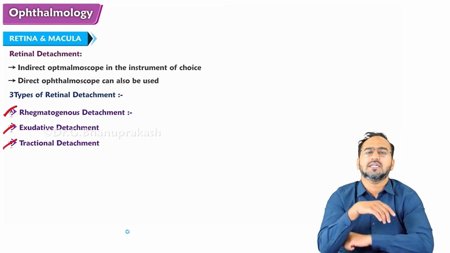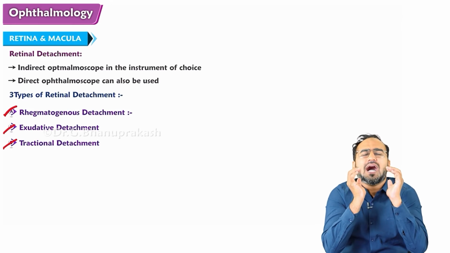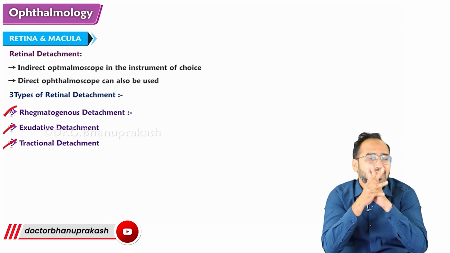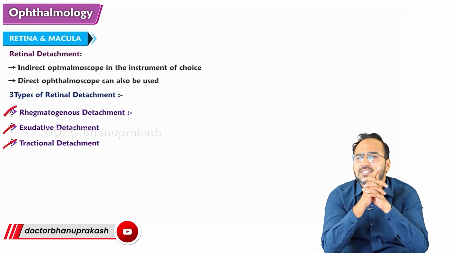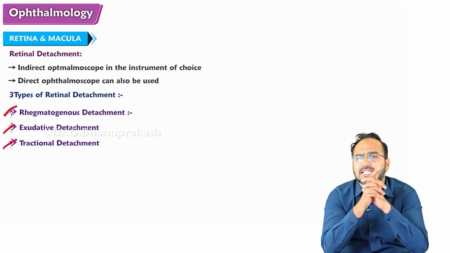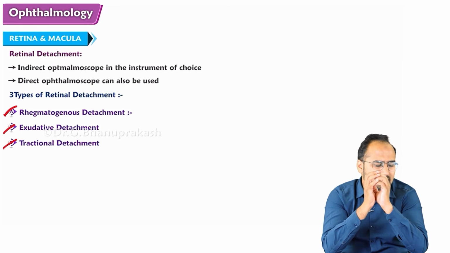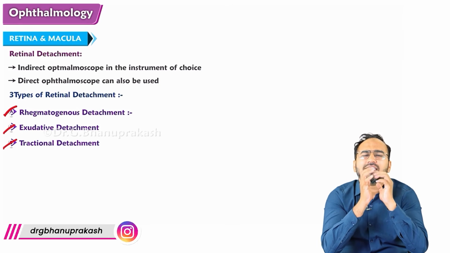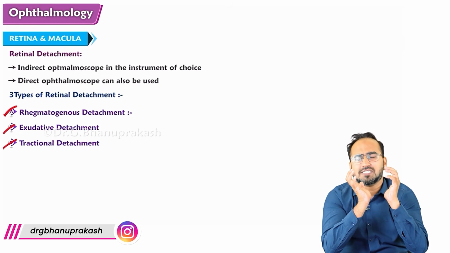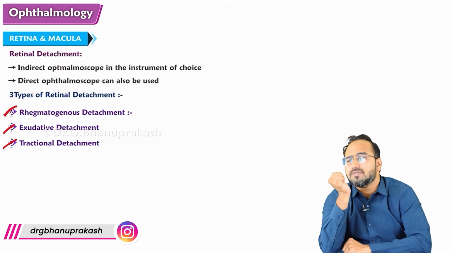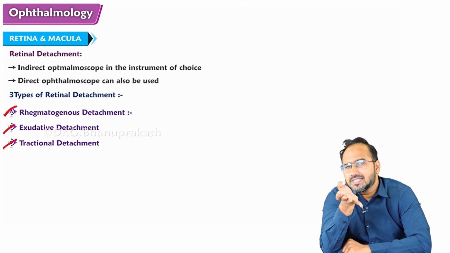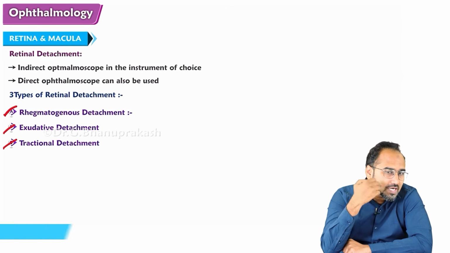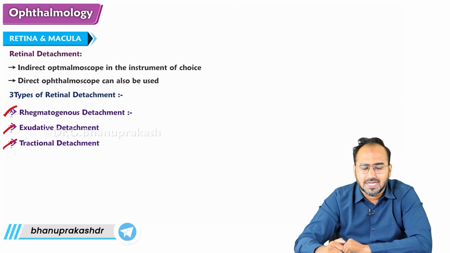Always remember, guys, in myopics the size of the eyeball is large. There is a condition called axial myopia. Do you remember what axial myopia is? The axial length of the eyeball is increased. As the axial length increases, sometimes the retina might get detached. So patients at risk of developing rhegmatogenous retinal detachment are myopics, and patients who had trauma.